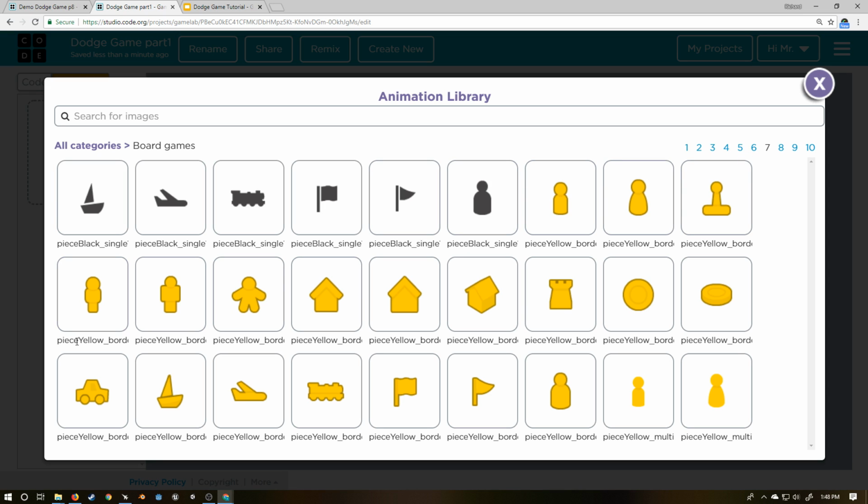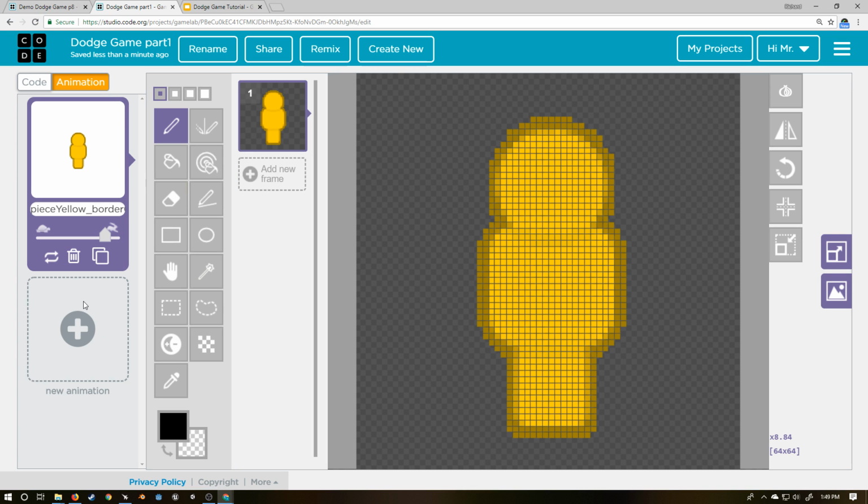It's just a board game piece, so I'm going to click on that. And you see it's going to enlarge it for us, and it actually shows what this looks like in individual pixels. So if you were patient enough, you could completely create your own sprites using some pixel art here. I don't have nearly the time for that, so I'm going to use this one and be happy with it.